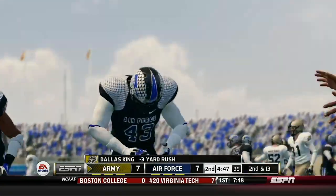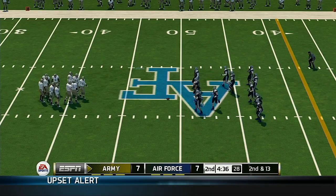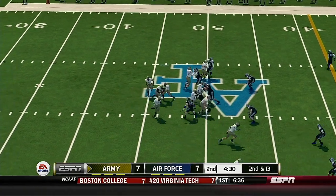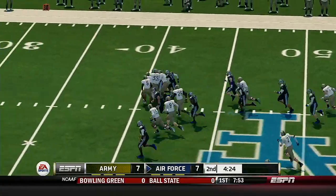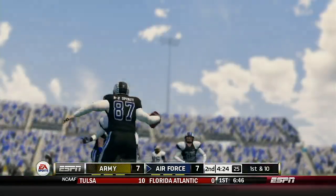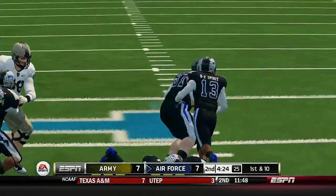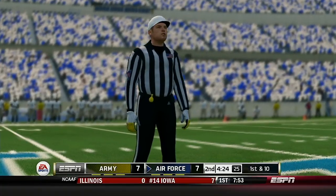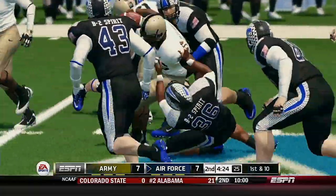They bring him down in the backfield. Those linebackers do a great job of stopping the run, but they need to be careful of the play-action pass — you can easily get fooled and give up big yards through the air. From their own 49-yard line, second down. Fumble! The defense picks it up, makes it out to about the 40. So the defense recovers after the fullback coughed it up. He's really going to hear about it from his coaches — you've got to protect the football. The booth is going to take a look to see whether the ball came out before he was down.